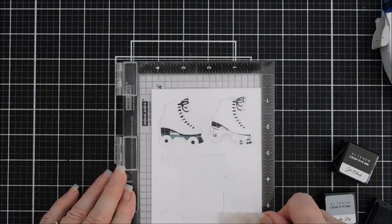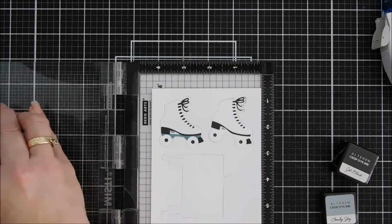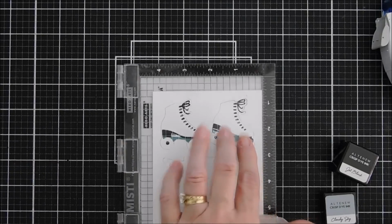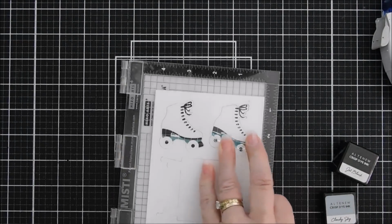I'm taking the metal plate for the roller skate right now, and I'm inking that up with Cloudy Sky. And then we'll color in the wheels with our coral berry ink.